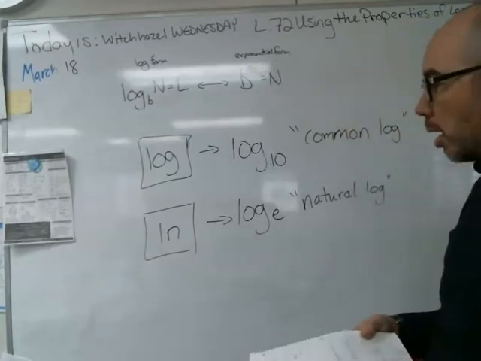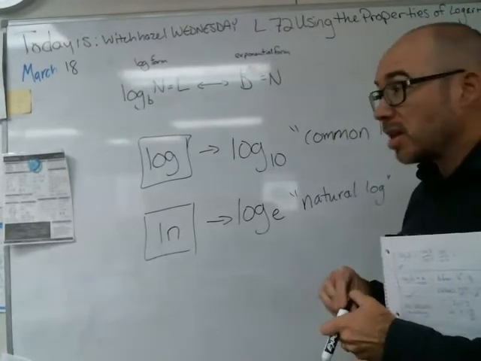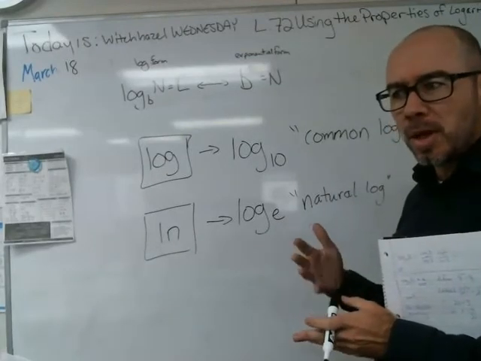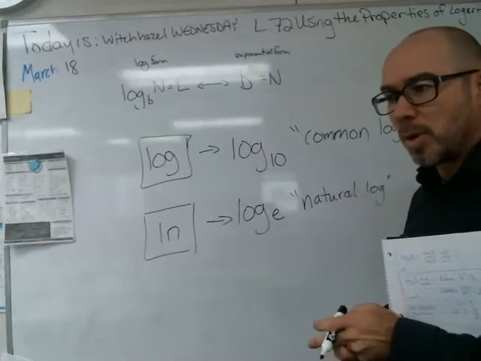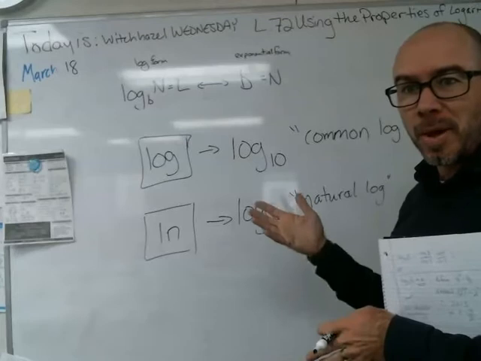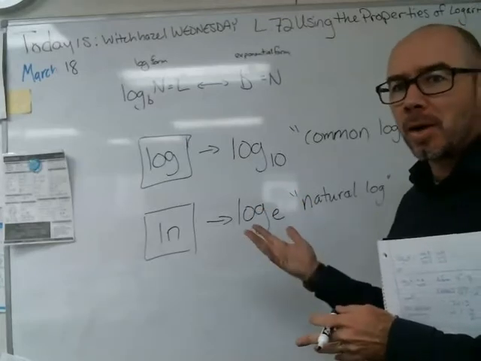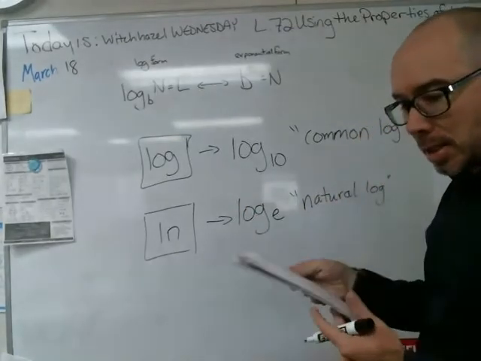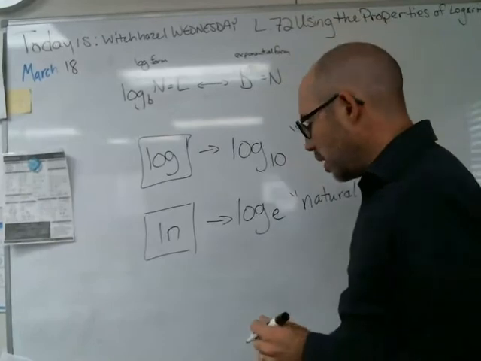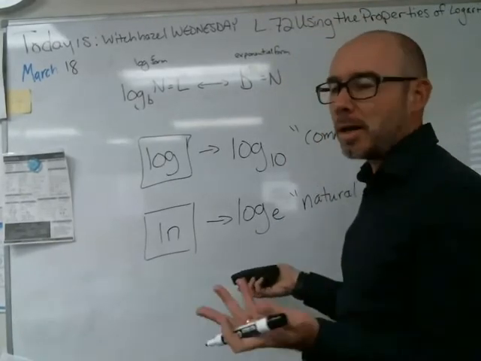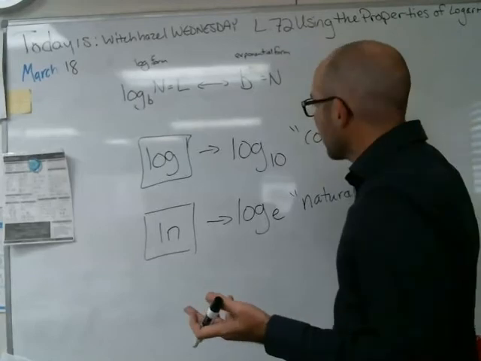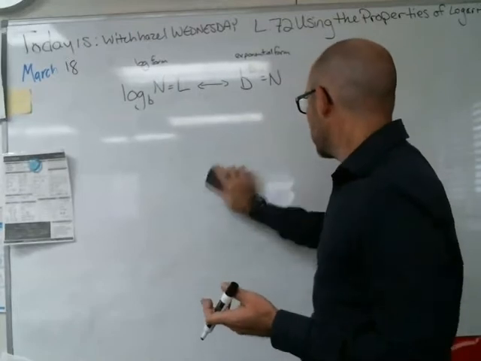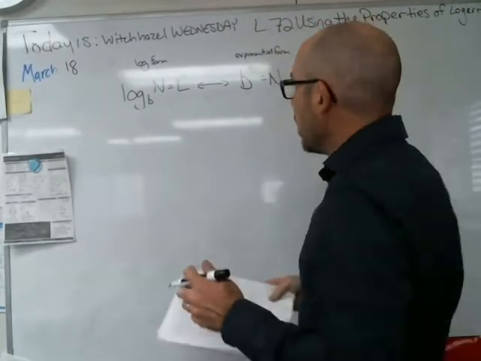Now, logarithms can be to any base, because if you want to write a number, you can write a number as a smaller number to any power. Really, it's super duper flexible. If you want to write 64 as 2 to the power, or 4 to the power, or 8 to the power, you can. You're in different base systems. You're in base 2, or base 4, or base 8. You can even write 64 in base 64. It'd be 64 to the 1. It's kind of stupid, but you can do that. No, it wouldn't be stupid. I shouldn't say that. Computer geeks use base 64 sometimes.